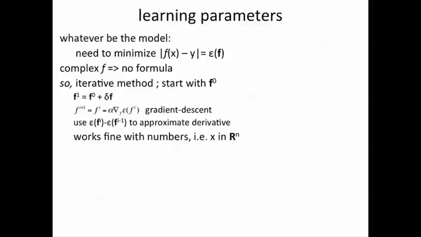This works fine if you have numbers. That means if the x's are actual values, as we have been assuming. But there are of course some caveats. This iteration sort of works, and all such iterations work, provided there's only one minimum and you're starting very close to that minimum. If there are many different minima, you might get stuck in a local minimum and not really get to the real minimum value. So you need better techniques.